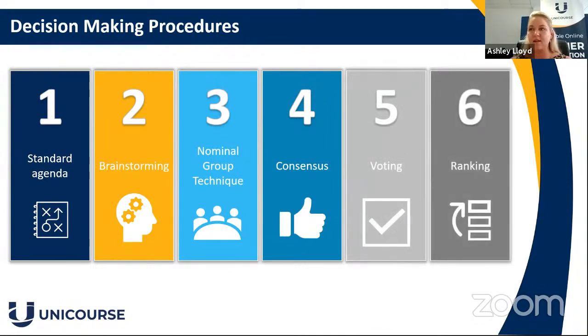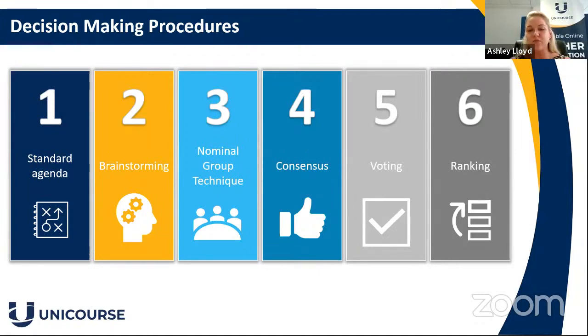So the difference between these is the voting. The team or the group will cast votes in support of or against a specific proposal. Now, if you were to use that at the end of a consensus or at the end of a nominal group technique, then it could be useful, but consensus is incomplete in that it doesn't finish it. It just says it's ready for approval or it's ready for modification. So if people vote on whether they approve it or not, then that would sort of finish off that procedure in my eyes.